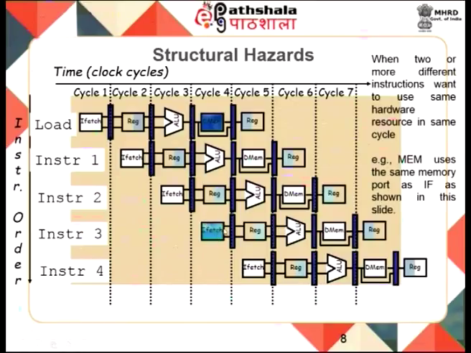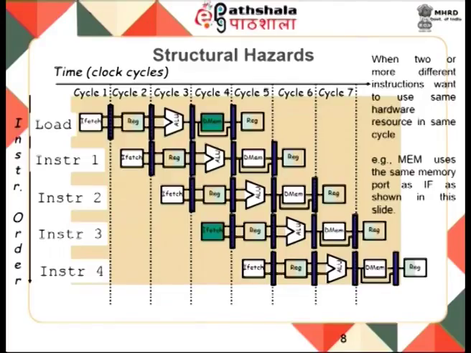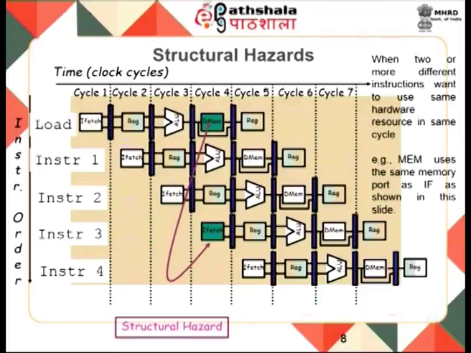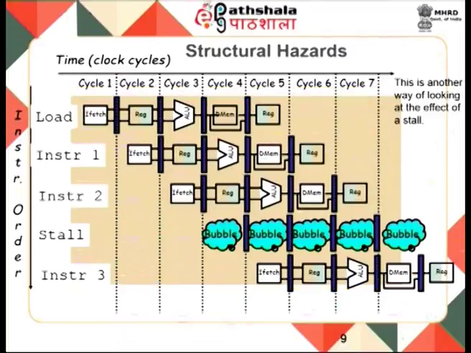For example, in the case of a MIPS architecture, you will have to add 4 to the program counter. So, as part of the fetch instruction, you will have to add 4 to the program counter. As part of an execution phase, you will have to use the ALU for some other purpose. So, if you do not have a separate adder unit as part of your fetch unit, then you will land up with a structural hazard. So, these are some examples of structural hazards.